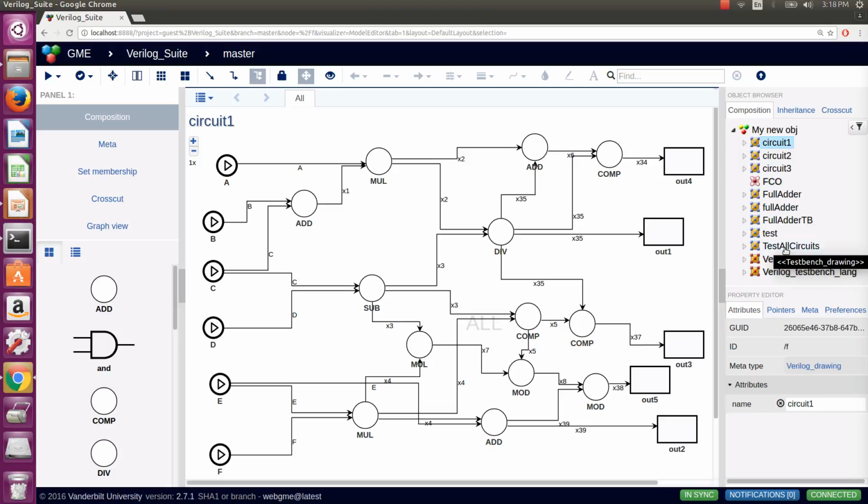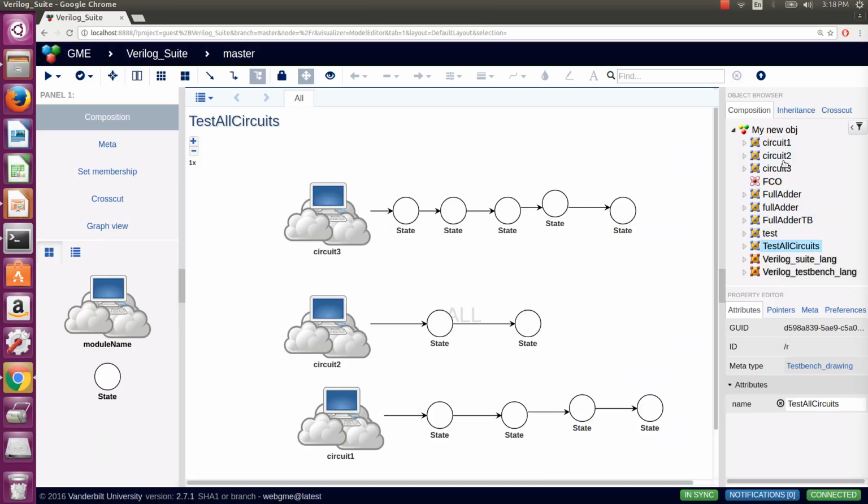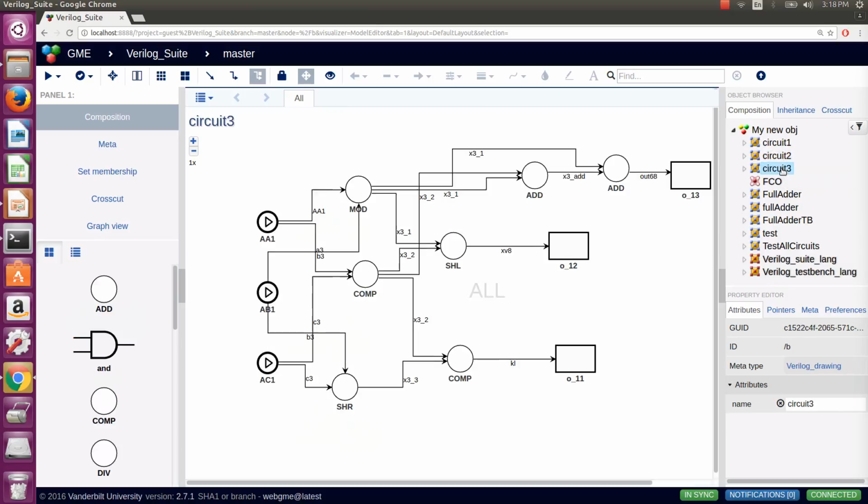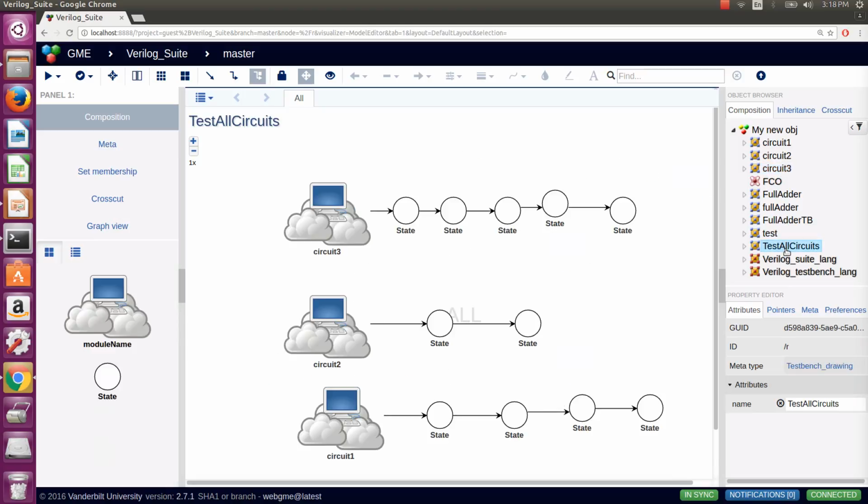Coming to the full utility of the test benches, let's say you have created two more circuits. This is circuit 2, this is circuit 3, and you want to test all these at the same time, rather than writing test benches individually and then checking them.